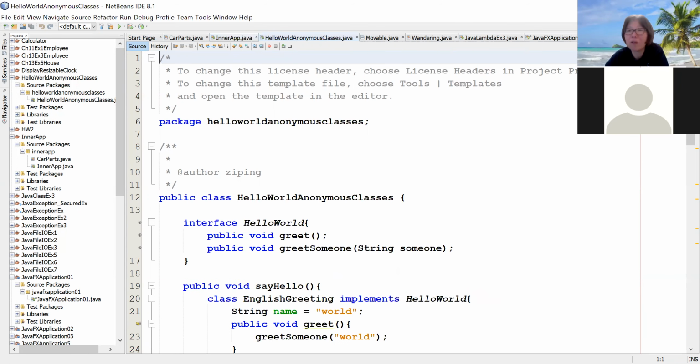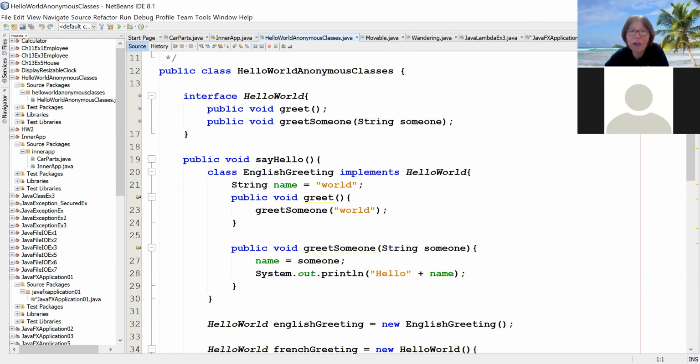Anonymous, let's take a look at this one. For this example, we have a class called HelloWorldAnonymousClasses. It's a public class. Within it, you can also nest an interface within a class. That's also allowed. So here we define a HelloWorld interface.